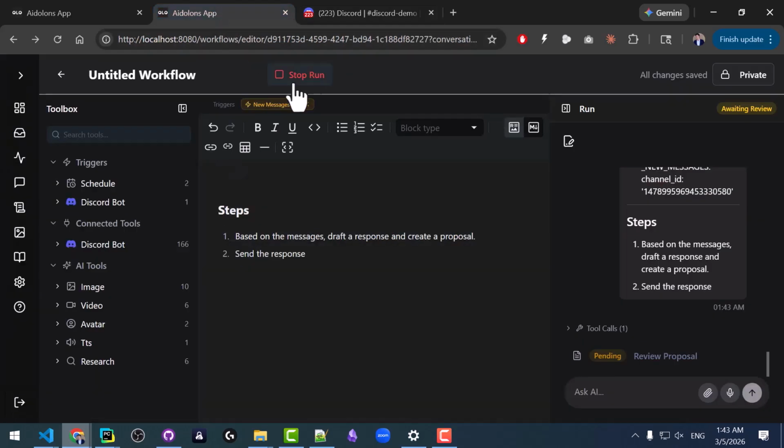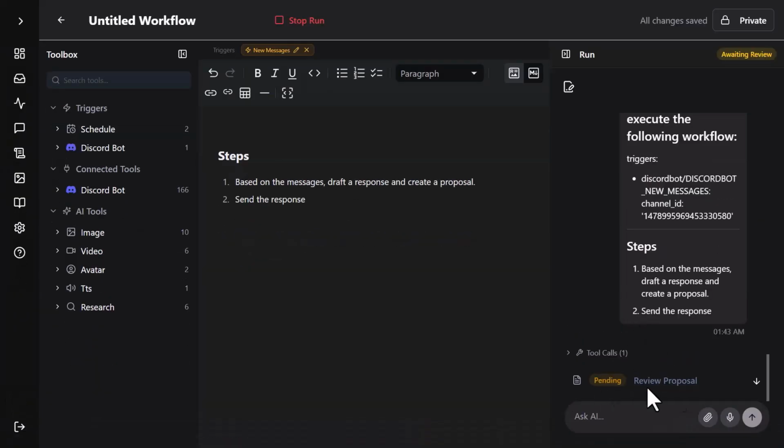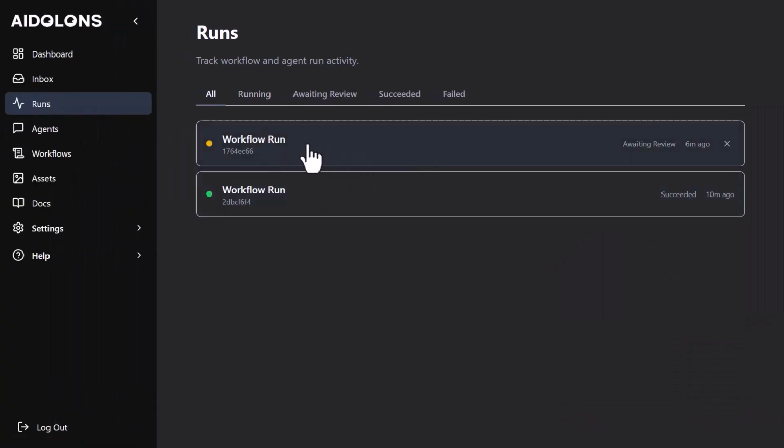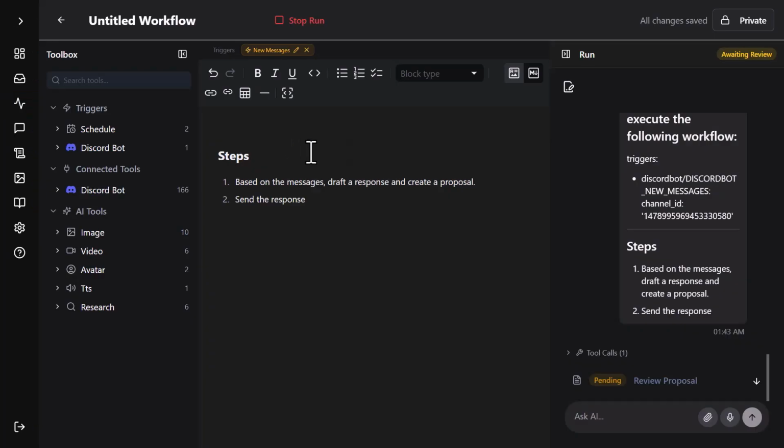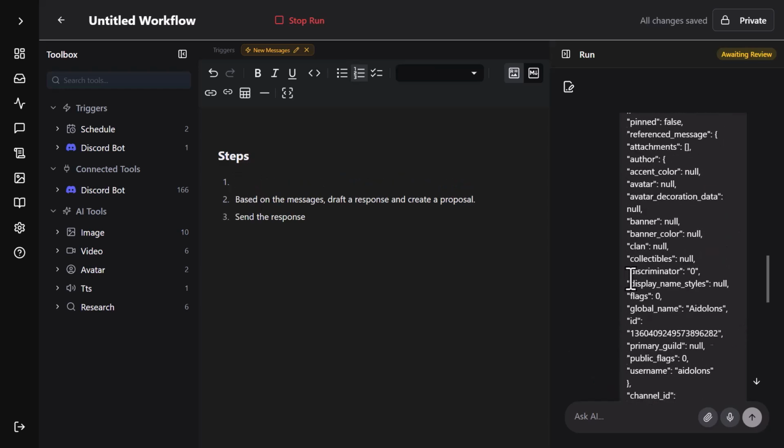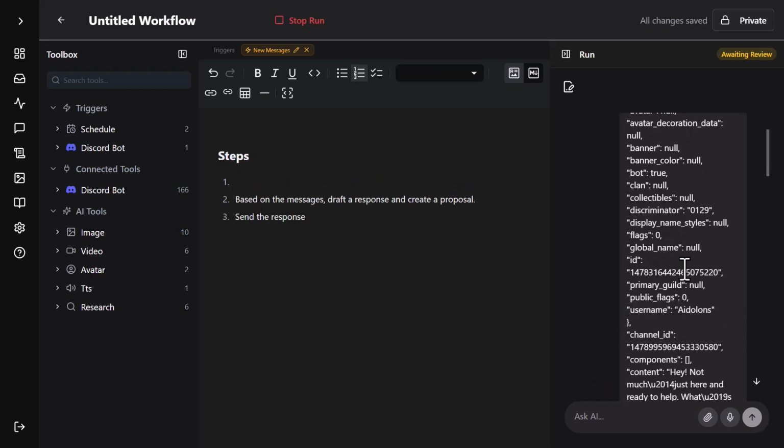So that's a basic proof of concept, but there's a problem. You'll notice it just sent me a new proposal. The reason is because it launched a new workflow run. Basically, it's responding to its own message. So that's fine. That just means that we have to tell it not to respond to its own messages. So let's just tell it that. I'm going to scroll up in this chat and dig through some of this data here. This ID right here, this is the user ID for the bot. So I'm going to copy this. And here I'm going to say, if the user ID of the last message is not this number, and now I can indent these other numbers here. So what I'm basically saying here is that if the message comes from itself, it shouldn't continue.